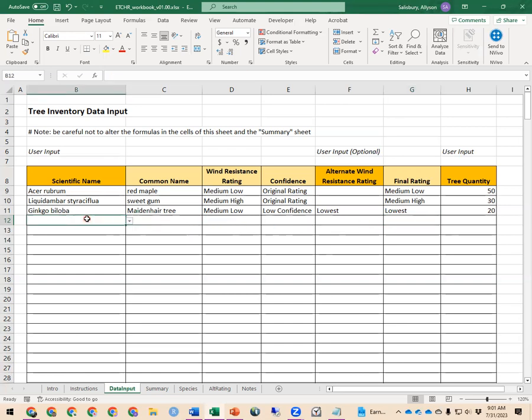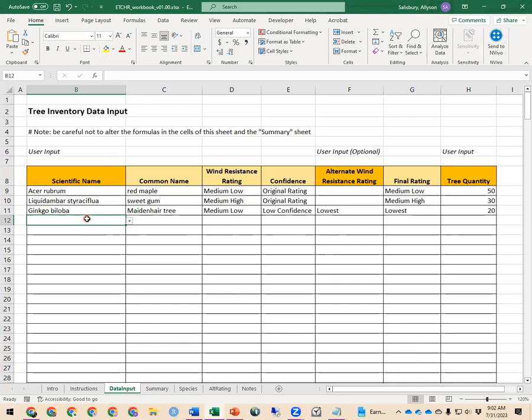So while ETCHR contains over 300 species, it's very likely that some species in your inventory may not be included in ETCHR, or at least in this current version of it. Hopefully we'll get to add more species in the future.